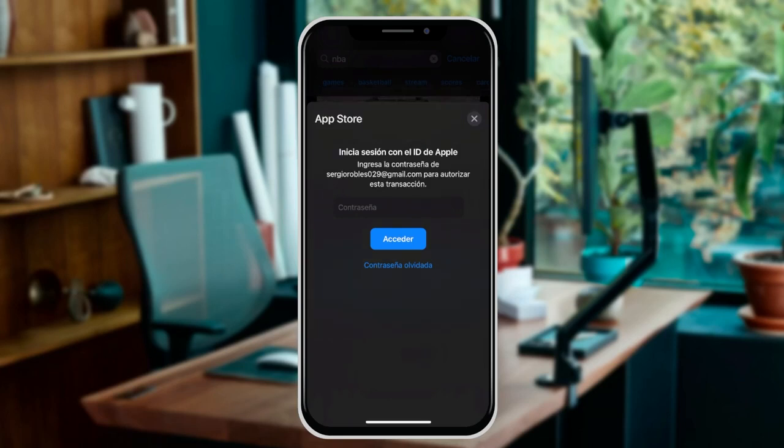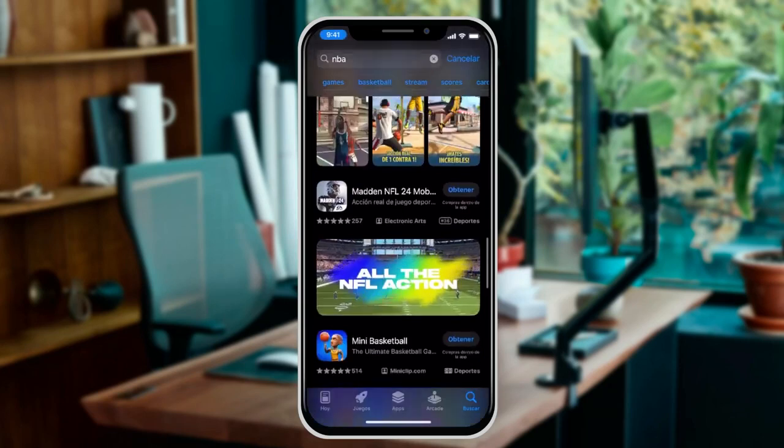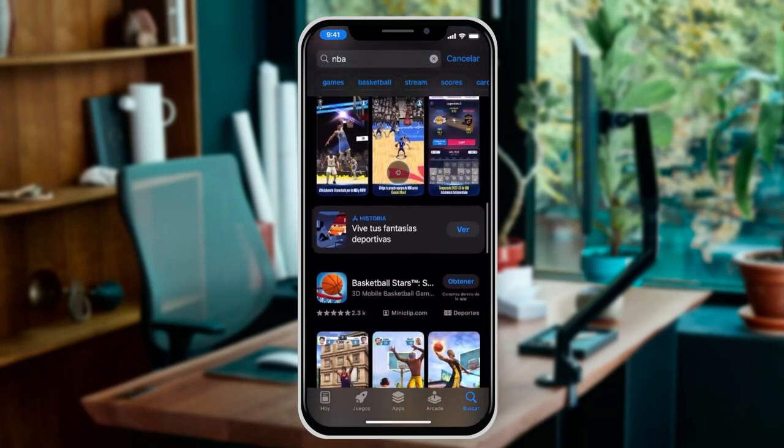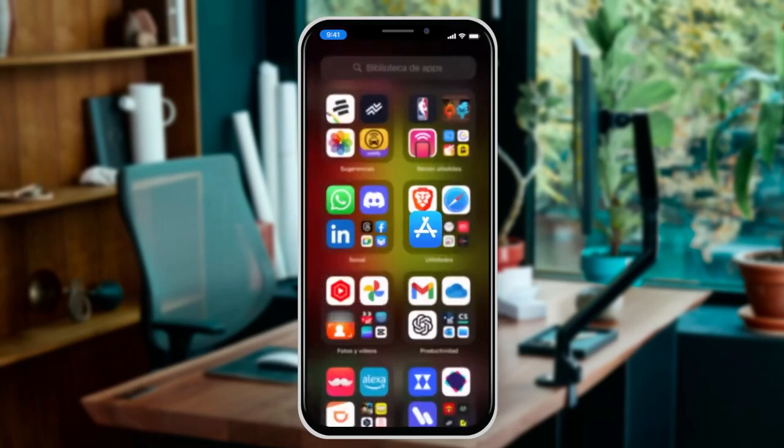Face ID. If you have older devices with a fingerprint sensor and such, it won't ask for your face but your fingerprint. So we would have this process to do it. If you receive a password request, because sometimes when you install applications, it asks for a password, we can configure this. How can we achieve it?